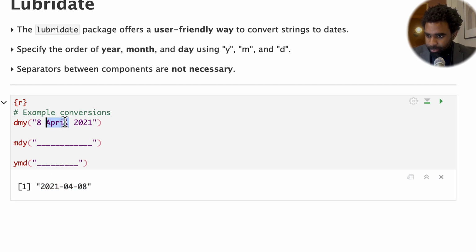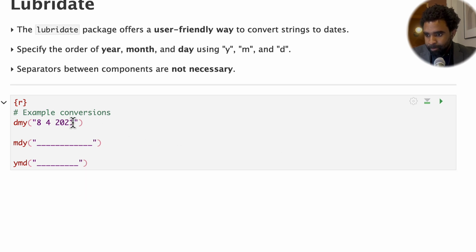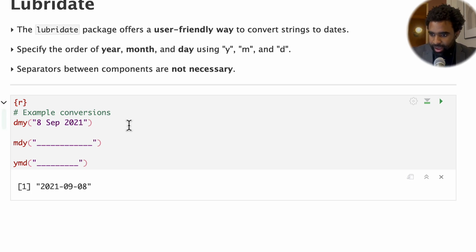And instead of April, I could write the month 4. So 8/4/2021, and that still works out correctly. We can try maybe 8 of September, maybe 8 of Sep 2021, and run that. And again, that still works out as you would expect.